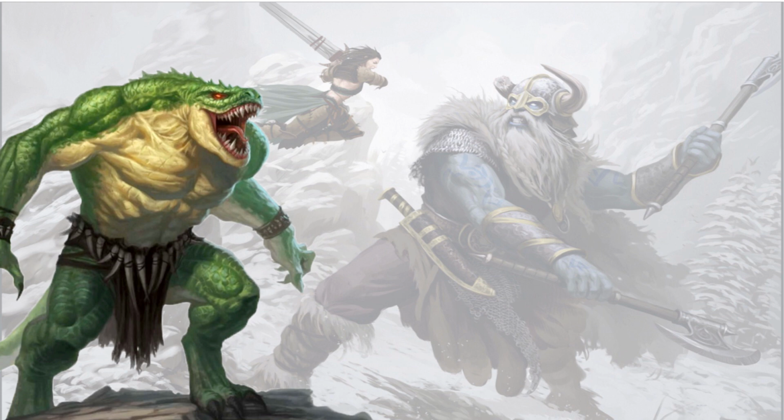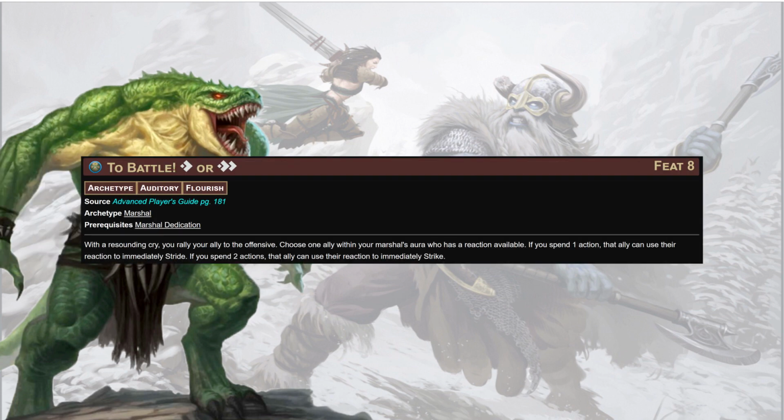For 1 or 2 actions, choose one ally within your Marshal's aura who has a reaction available. If you spend 1 action, that ally can use their reaction to immediately stride. If you spend 2 actions, that ally can use their reaction to immediately strike. What do you do with that?